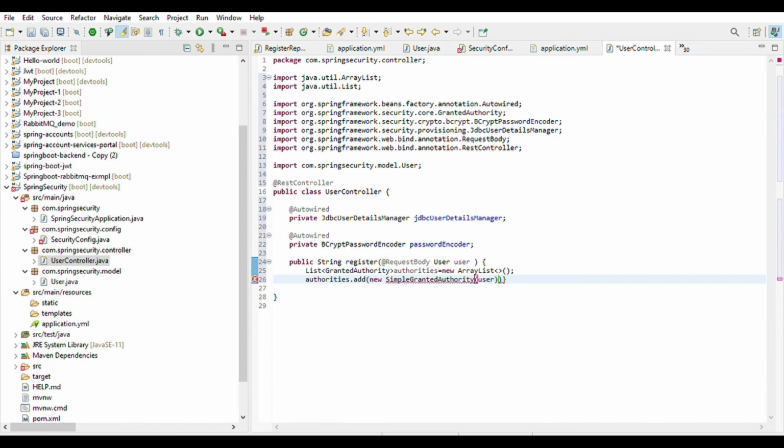User.getRoles. We have string. We are going to pass an encoded password, is equal to passwordEncoder.encode model user.getPassword.